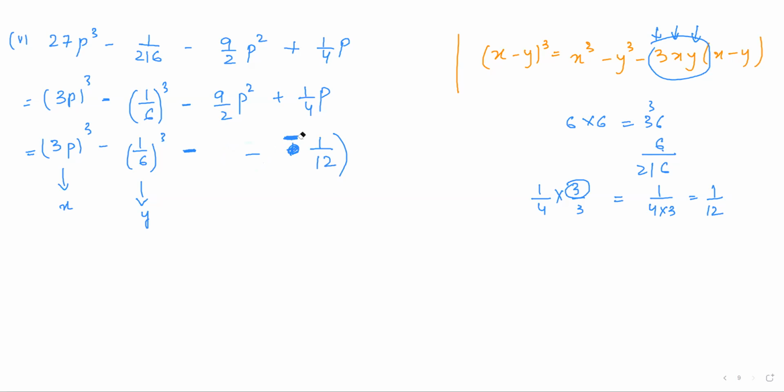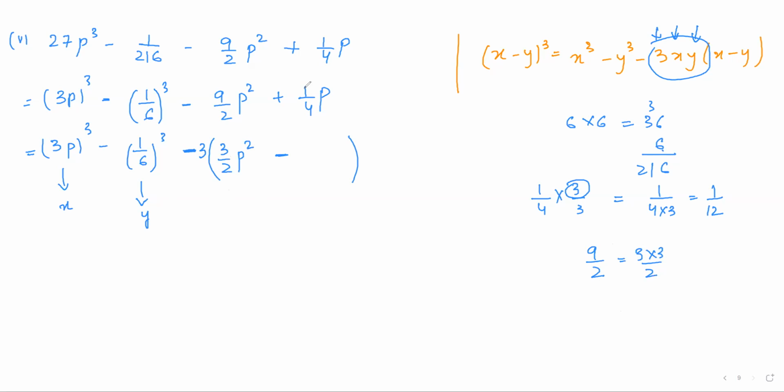Okay, one more time, I'm just explaining it. First of all, because I'm taking my minus outside, my second term is going to be minus. I think this is clear, right? Now, because I'm taking 3 outside, inside this is 9 by 2, right? So 9 is actually 3 into 3, so 3 into 3 by 2. I can take one 3 common, so only 3 by 2 will remain here, and then p square. Is this okay?